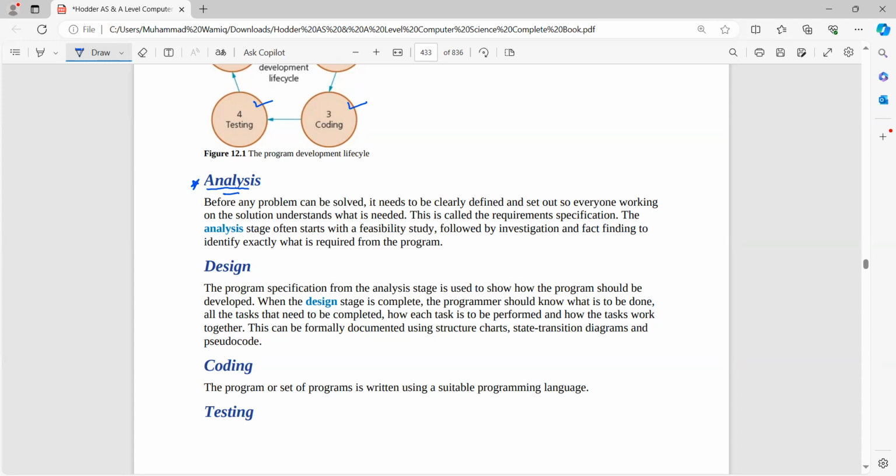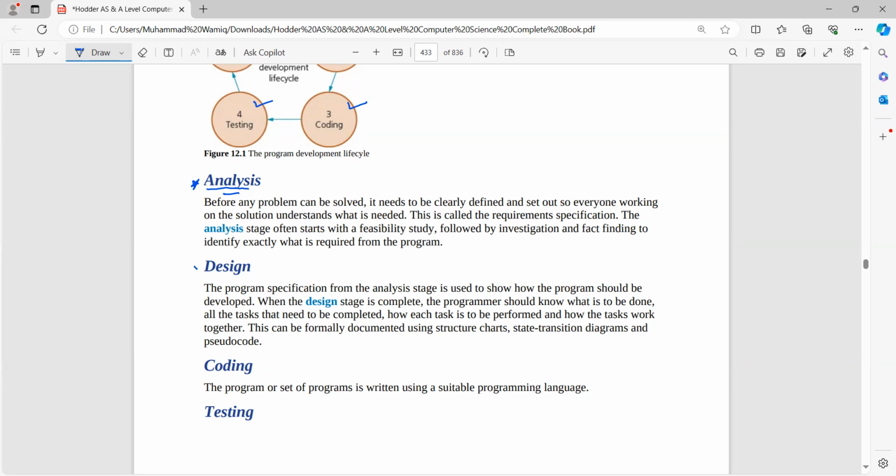or for example, maybe you are making a mind map of something. Analysis means what are the requirements that you should fulfill? What are the number of facts that you should work on? What are the things in this paper that you are able to complete, and what are those that you are not able to complete? So this comes into your analysis part. And similarly, if I take this example to a piece of software, in your software, I'm going to look at the feasibility. I'm going to look at the budget. I'm going to look at whether it is clearly defined or not.